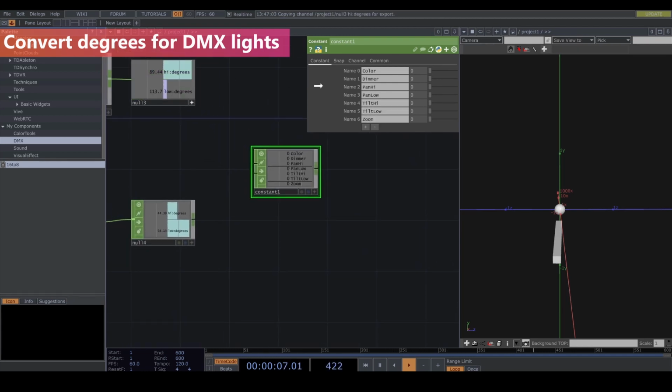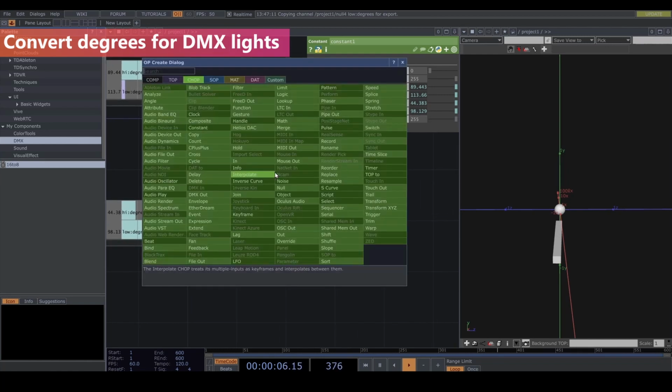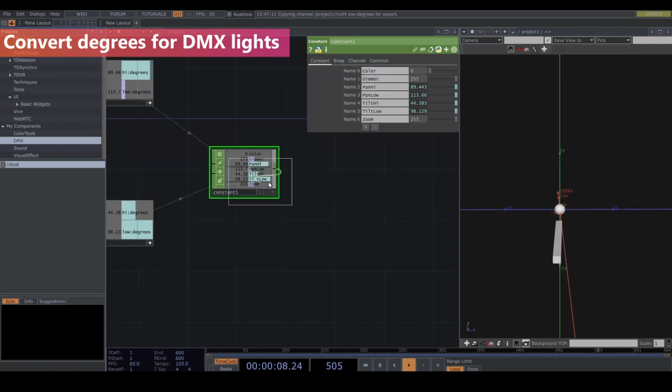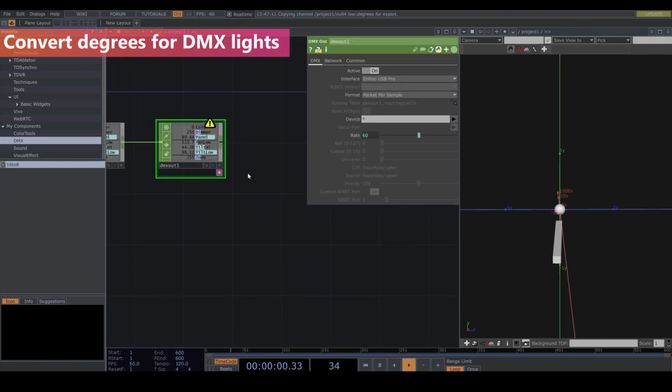Let's drop to the pan high here and pan low here. This is for tilt high, tilt low. So dimmer is 255. Zoom is 255. So I'm going to add the DMX out, and the interface is ArtNet.